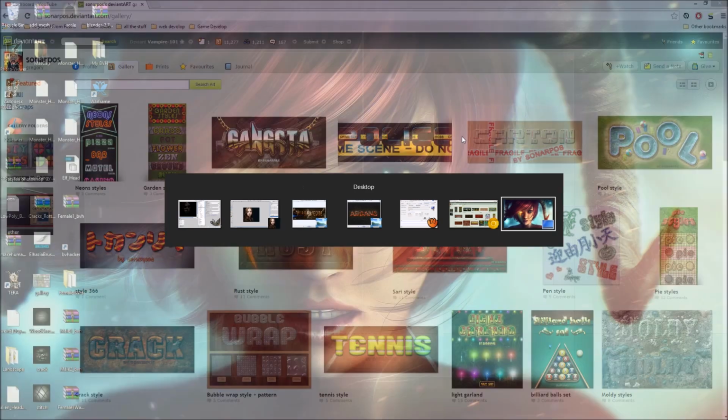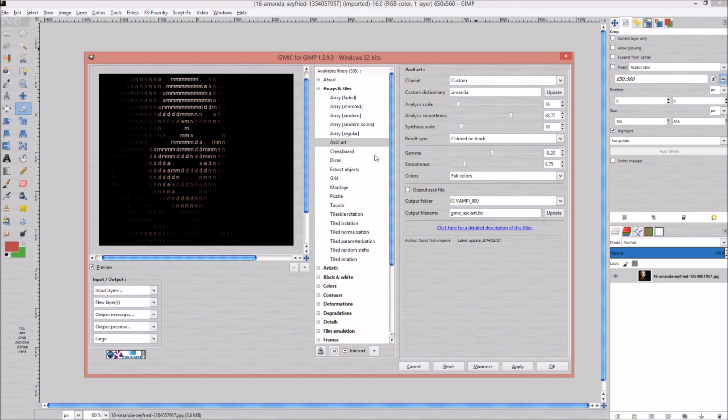So let me run back through here real quick. There we go. But just look up Ascii or type in Gimp Ascii art, and you should get a link that shows what some people have done with this type of art.